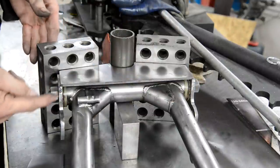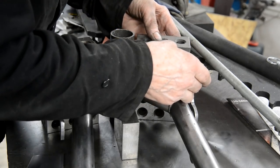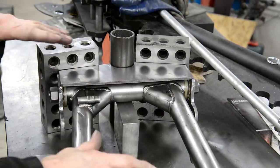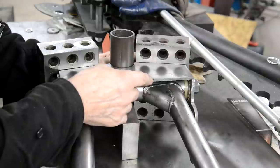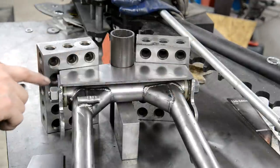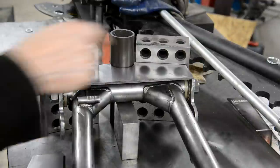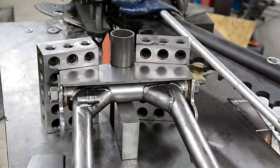So the blocks, make sure the back of this is vertical. It doesn't matter about this if you're worried about that, because that's going to go up and down. So we're going to put that in there. I'll check we're exactly the same length at each side. That means that's in the middle. And then we'll tack this. Then we'll turn the whole thing over and do the same on the bottom.